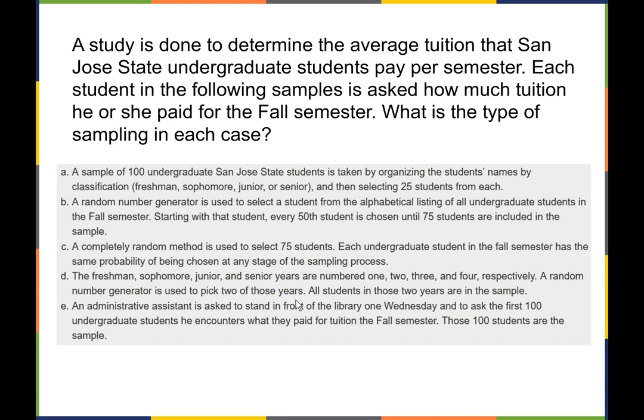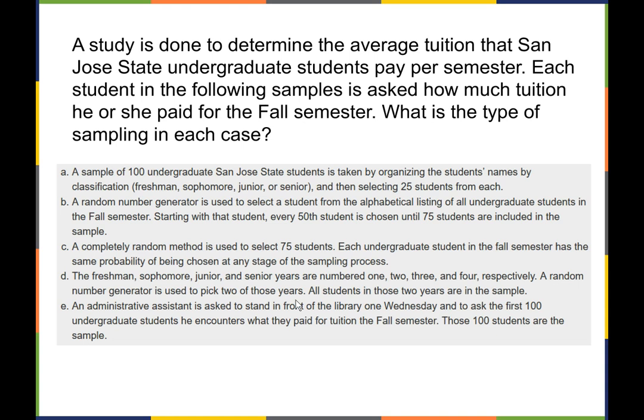You can tell this isn't a stratified sample because we're not going to get students from every single year. We're only going to get students from the years that are picked. So this is a cluster. We pick the cluster and then sample every single student in those years. So this is cluster sampling.